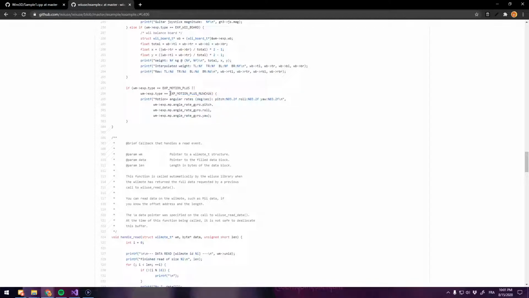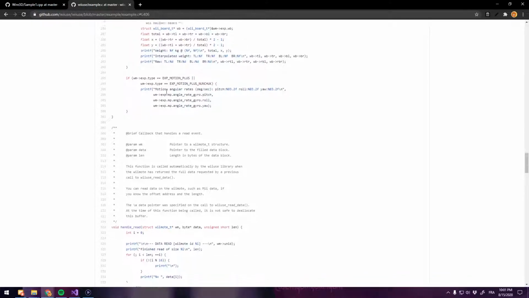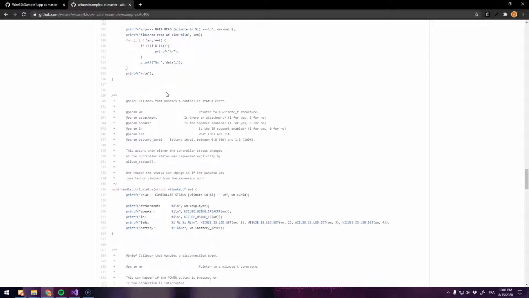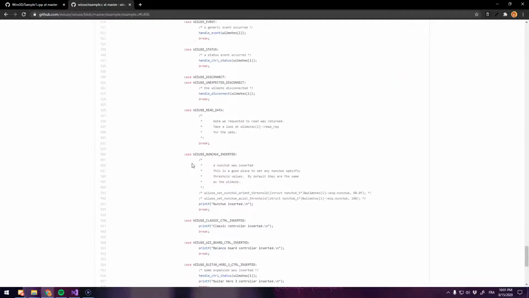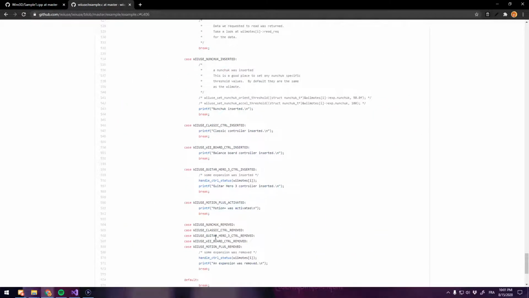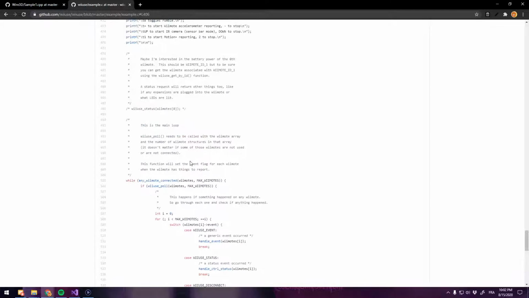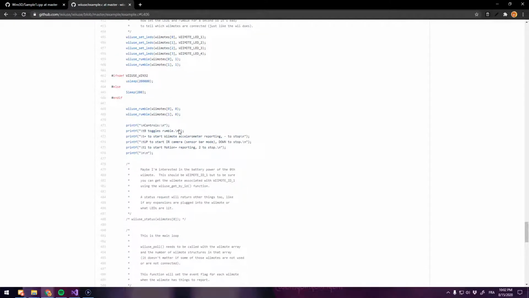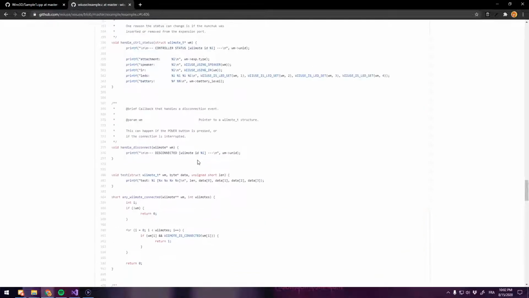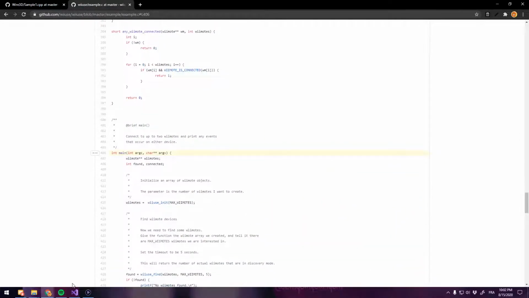And with this library, we can read that data. As you can see, Wii Motion Plus removed. We can do stuff when Wii Motion Plus is removed. We can do stuff when the Wii gets an event, for example, pressing a button or moving the Wiimote, I guess. And yeah, I think for that we'll have a separate input thread, but we could also just handle it in the same game thread, I don't know.